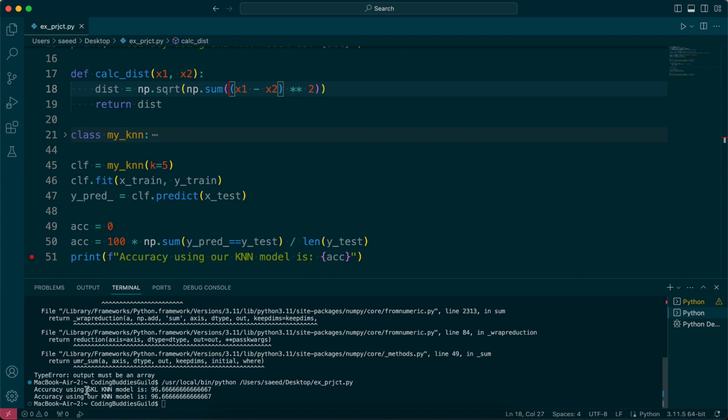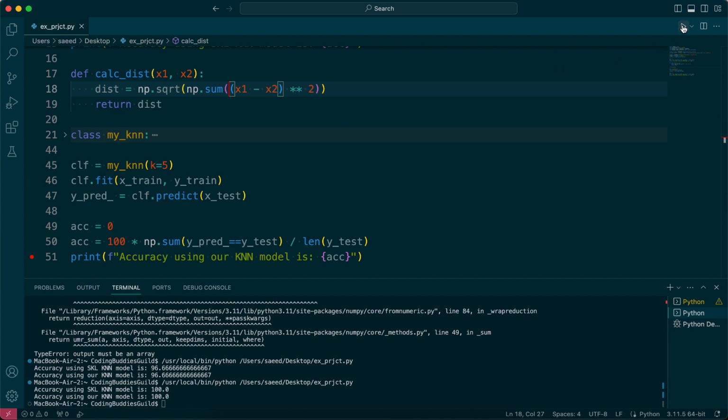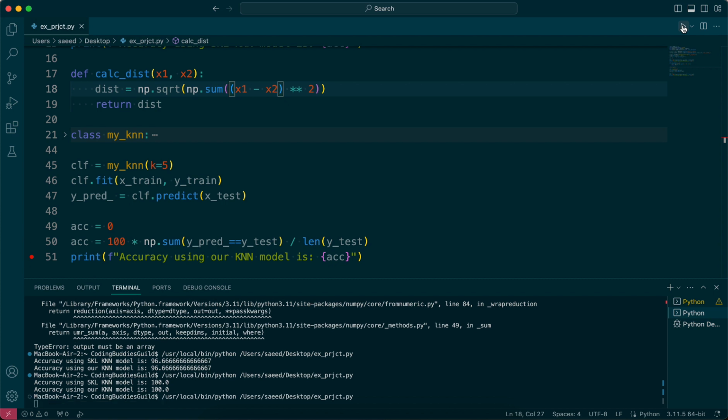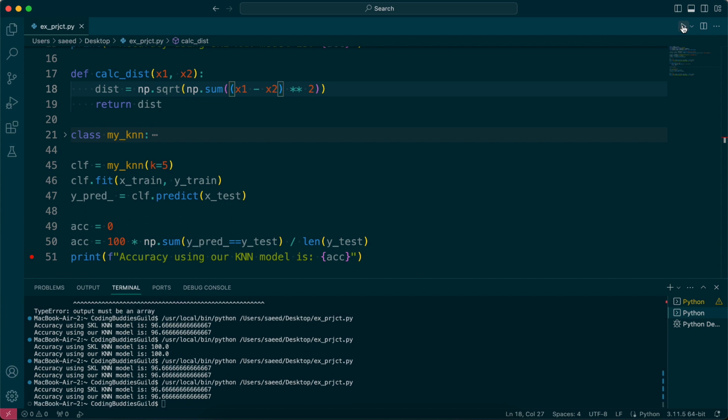It says SciKit-Learn KNN model accuracy for that is 96.66. That's the same accuracy that we get. So we could successfully implement our own KNN model. If I run that again, 100%, they match. That's okay. Looks like it's following 96% again and 96%. Run that again. You can keep running it and you can see that you're getting different values, 93.33 now. So it's good that they're matching. So we have the exact same models.